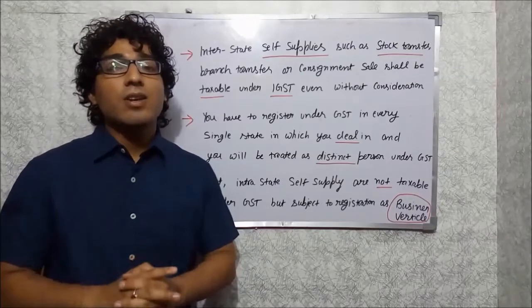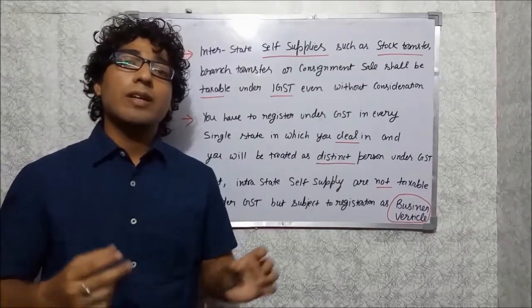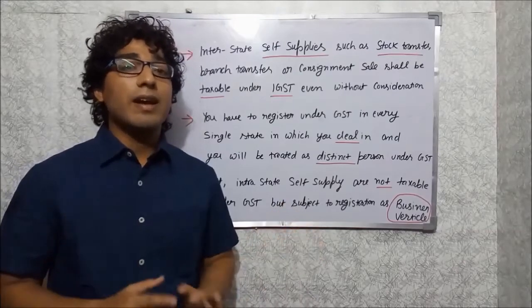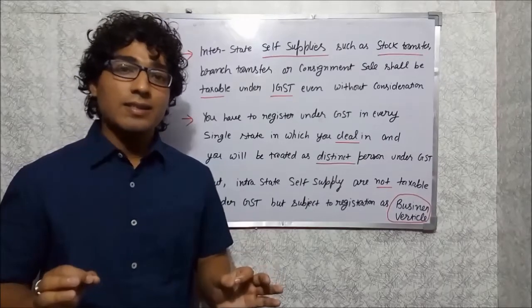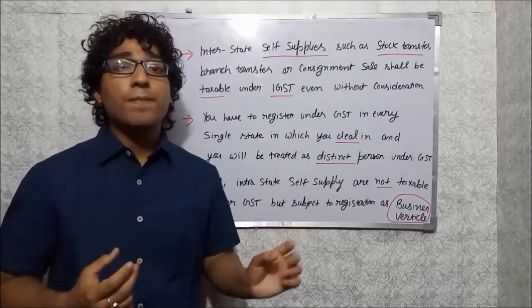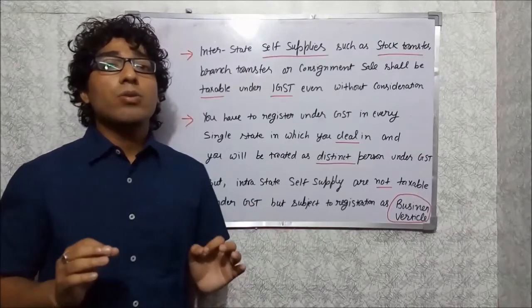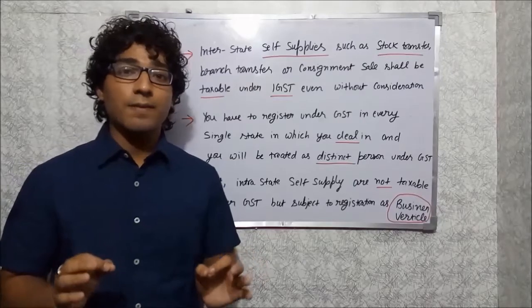And therefore it is taxable under GST. So the answer lies in the GST registration, because you are dealing in two different states, and under GST you have to take registration in every single state in which you deal, and you will be treated as a distinct person. Therefore the supplies made to the other branches will be taxable under the IGST Act.